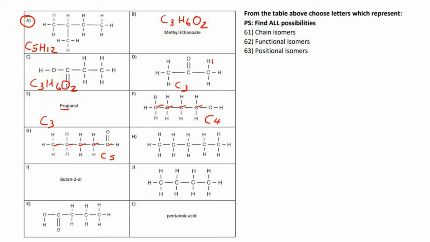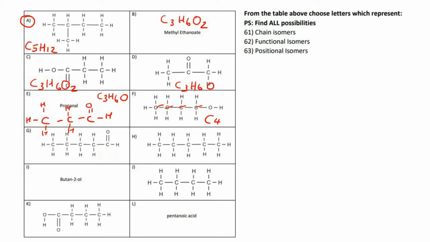Okay, so let's quickly have a look here. This one's going to have 6 hydrogens and then 1 oxygen. Propanal, so that's an aldehyde, so that's going to have 3 carbons, where the double bond oxygen is on the side because it's an aldehyde. Okay, I know this may be a little fast for some of you, but you could pause and try to work out all the structural formulas for each one. So this one would be C3, 6 H's and O. Look at that, you see, so that's going to be something later as well.